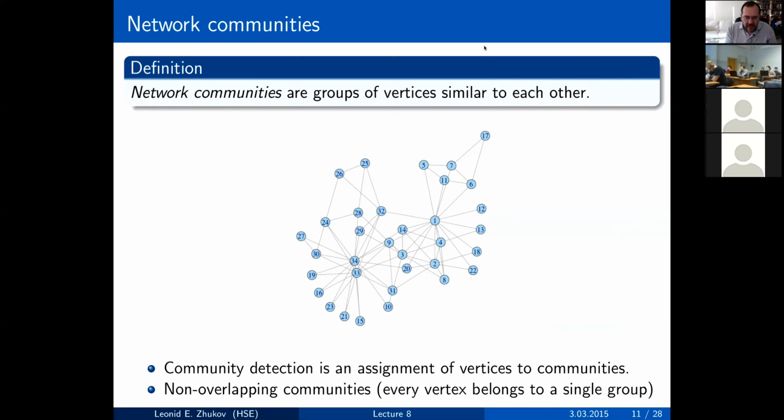If you look at this picture, let's say those two nodes are very similar in terms of how they're connected to other nodes, so they probably belong to one community. Again, there is a bunch of nodes here that seem to have very similar connectivity patterns, and they might be a community. These four nodes are all connected between themselves and also connected to node 1, so they have a very similar connectivity structure.